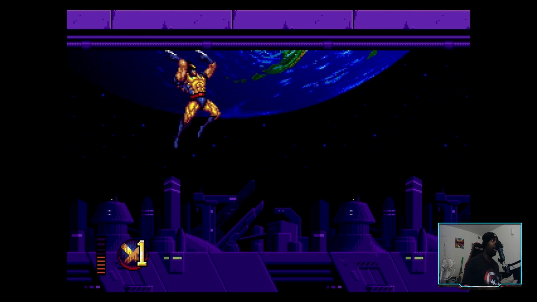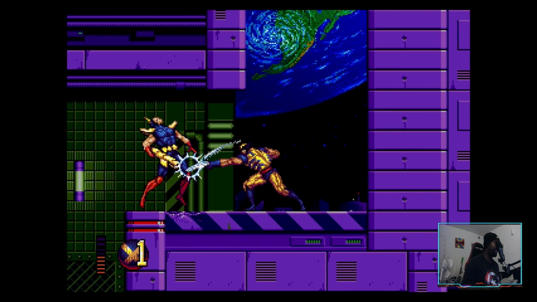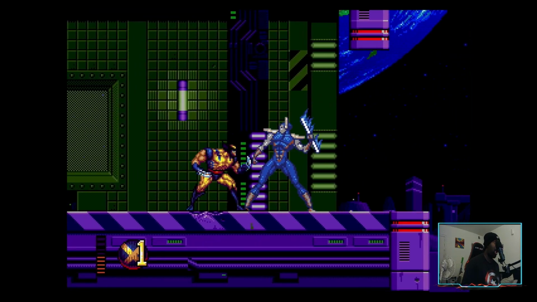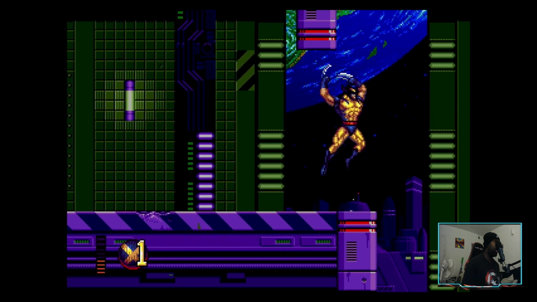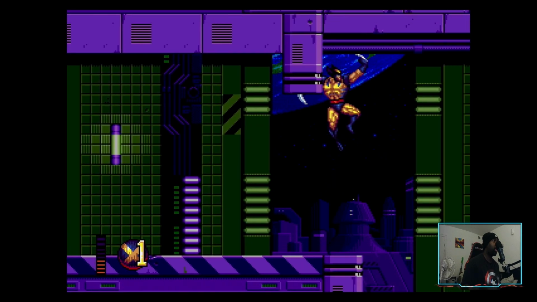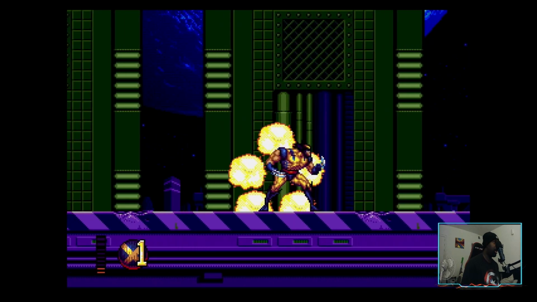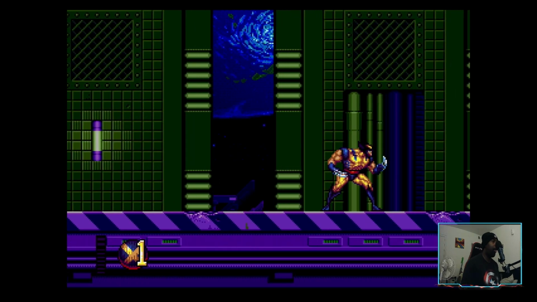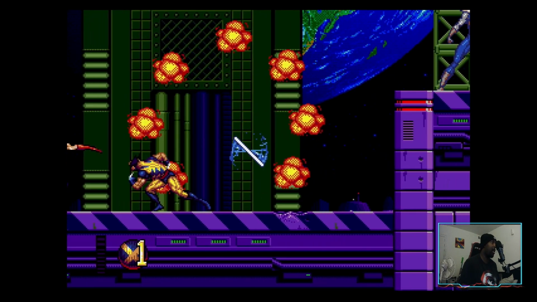Okay, so I think we're somewhere in Magneto's place. Genosha, I think, if I'm not mistaken. I wait till he tossed them things up. Out of here. Come on, I thought I got it. Gotta wait till my health goes back up at least one, because he has that mutant healing factor. That's one thing I gotta like about Wolverine. If you just stand still for a little bit, he'll pop right up. Out of here.